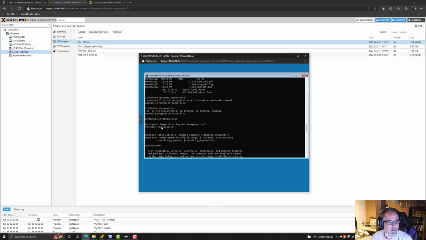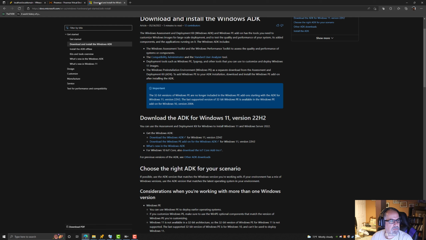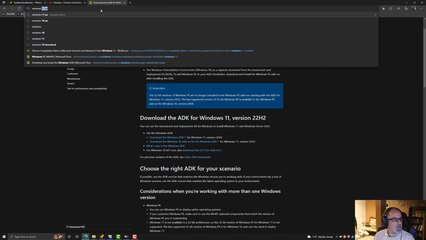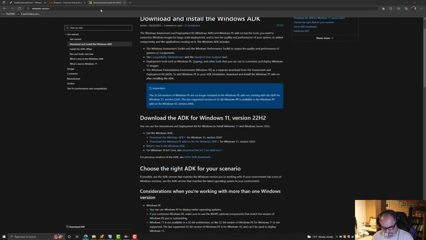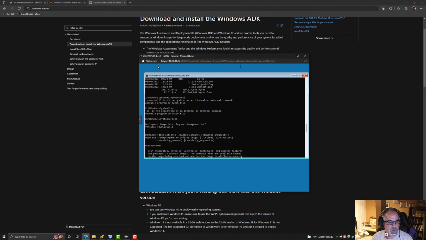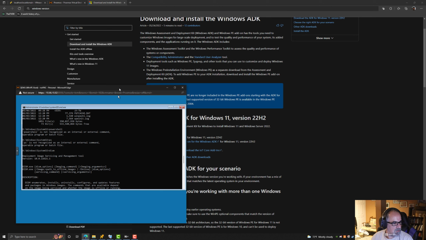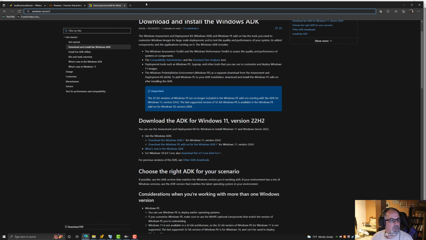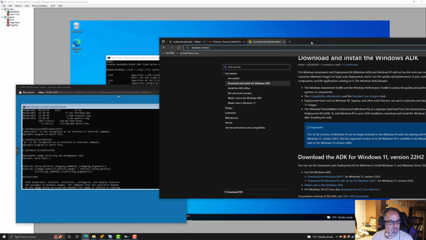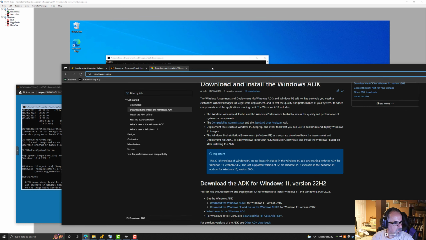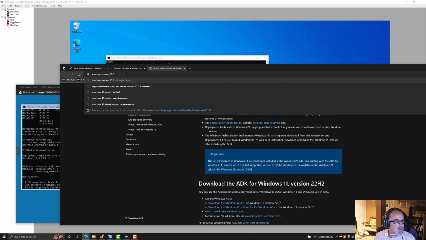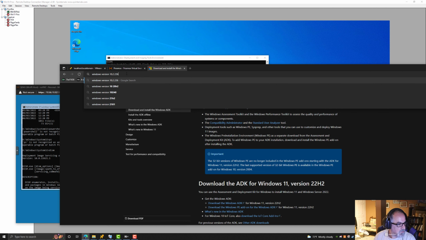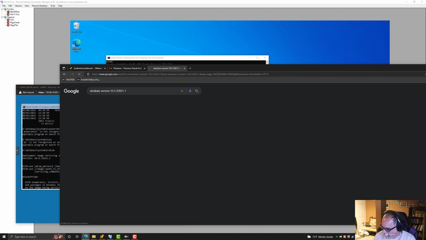And let's do this. Windows version. Oh, that didn't work. Let's move this over. And we will shrink this over. Windows version 10.2.22621.1.